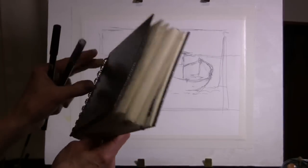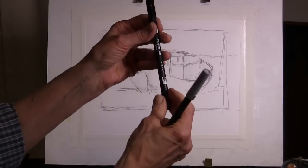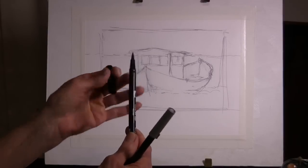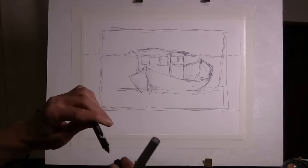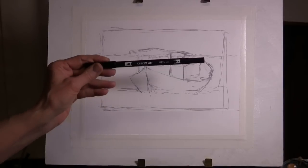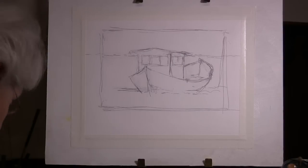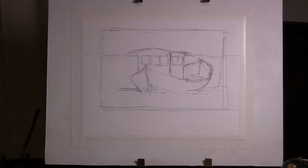Before I go into that, let me tell you that a good pen for doing the Notan is this one. This is called the Tombow pen. The black Tombow pen has a brush on one end and it has a fine, or relatively fine, medium point on the other end. That's an excellent pen for doing a quick Notan study. That is the basic, what we may say, everyday use of Notan. But then a very important use of Notan is in the painting process itself.